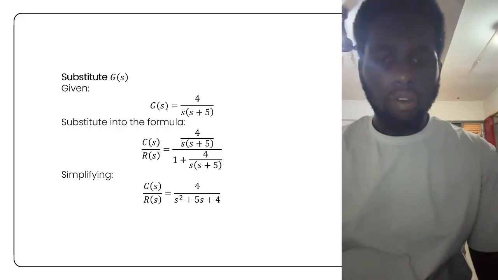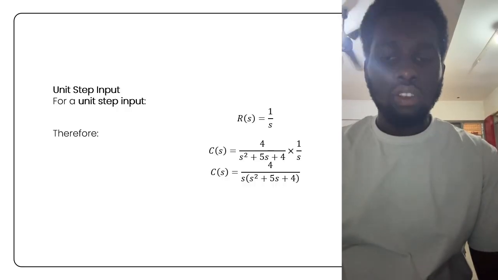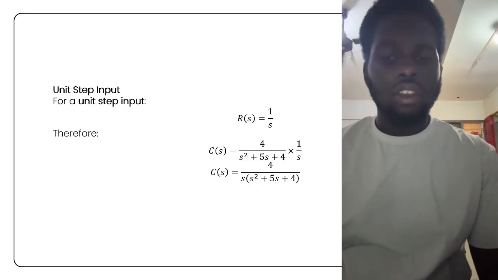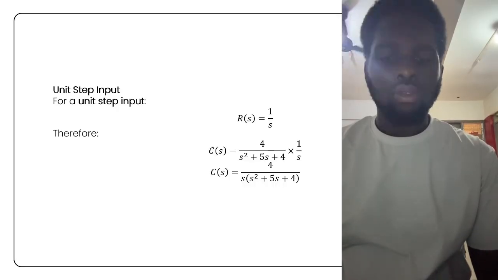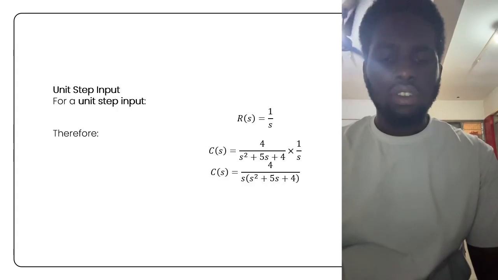So, step 4 is about finding the closed loop transfer function. You start with the ratio of output and input in the control system. Step 4 simply states the final simplified closed loop transfer function. 4 is the numerator, which represents the system gain. s squared plus 5s plus 4 is the denominator, which represents the system dynamics. The denominator also determines stability and system response. So after simplifying the system, the overall transfer function becomes 4 over (s squared plus 5s plus 4). The next step uses this to find the output when the input is a unit step.